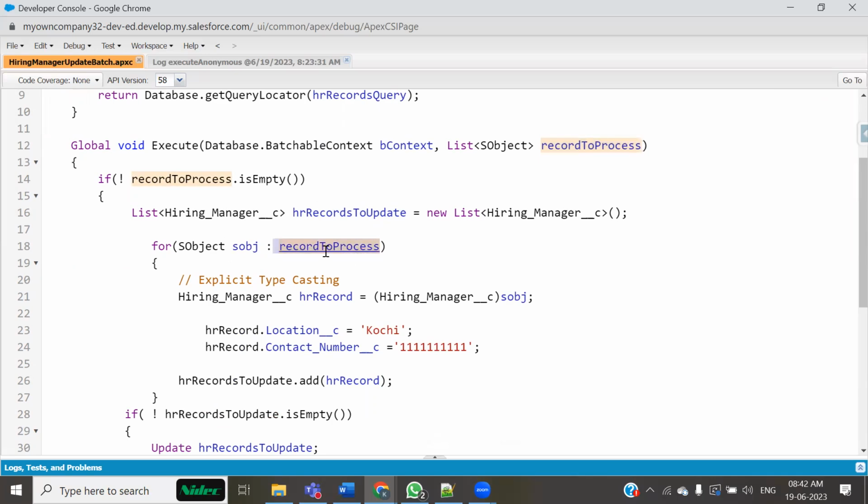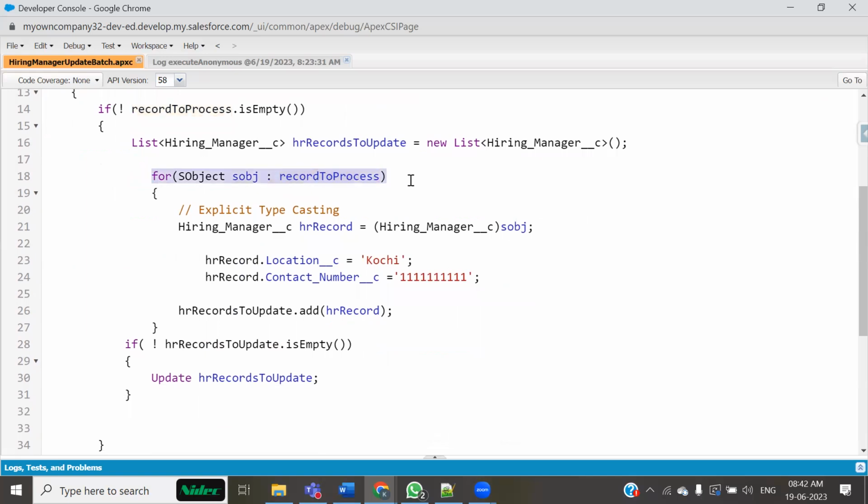फिर हमने iterate करना शुरू किया. We are iterating every record, every single record out of this. Maximum it is 2000. And with this for loop, if I would ask you how many number of times this for loop would execute, the answer is 2000 times. So you can update up to 10,000, but maximum you are with this batch, you are always updating up to 2000. अब 2000 के chunks में आप कितना भी करो, है ना? So this is why, even though the DML can be performed on 10,000, we are actually not providing that much capacity with the batch program. Maximum it could be 2000 records per batch.